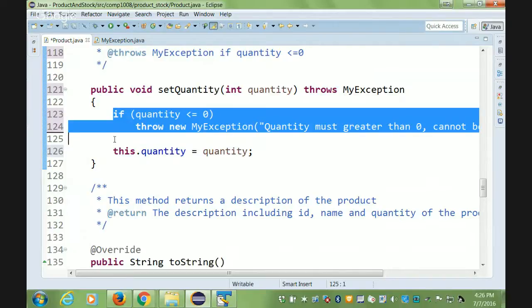It's not necessary to throw my exception every time. You could have created two different classes, quantity exception and price exception. And in there, you could have created these messages instead of creating them here. You could have said throw new quantity exception. The message was already present. You didn't have to do anything, right? But since I'm not creating such a big application, I just created one exception class and I'm passing the error messages from here. But that's not what Java does. Java has its own classes and they have their own exceptions that are handling different things in the classes. Just because we are at stage 1 and Java is mature, okay?